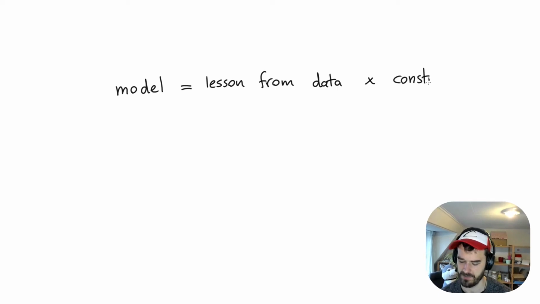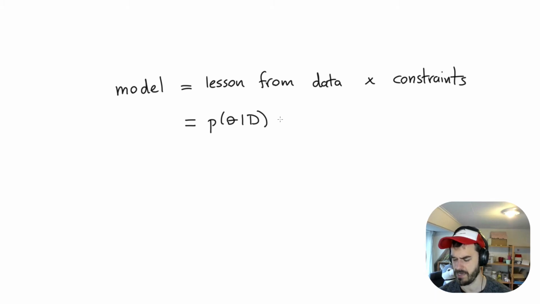And then sort of a funny thing happened, because I remember Matthijs and I were standing next to a whiteboard, and at some point we wrote down something along the lines of, we kind of want to have a model, and that model is really supposed to be like lessons from data, times whatever constraints that we can come up with. It'd be nice if we can maybe think about it this way. And then we stared at it, and kind of wondered, hey, hang on there. People typically write this down for stuff that you learn from data. And a constraint, it's kind of like a prior if you think about it. With a prior, you can say what should or should not happen, even if you haven't seen any data yet.